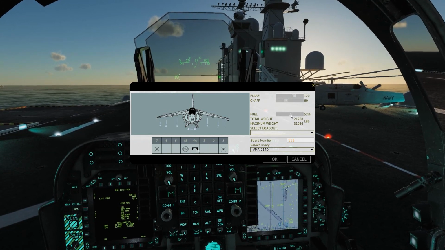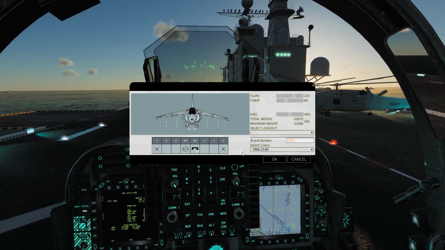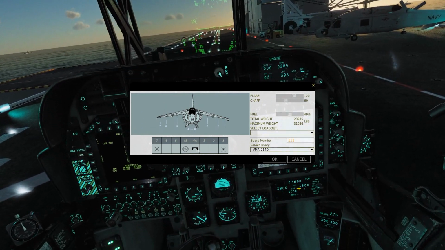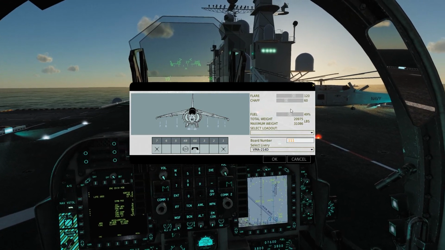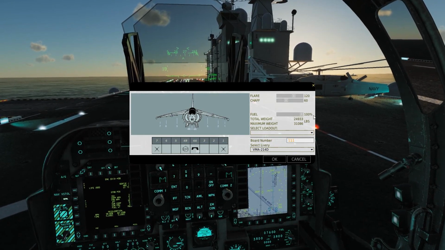In order to do a vertical takeoff, we would have to be at basically half fuel with this current configuration. That's important to remember because if we take off with 7,600 pounds of fuel like we currently have now, I can't just go around and do a landing right away. So you can see here just how quickly it ramps up.